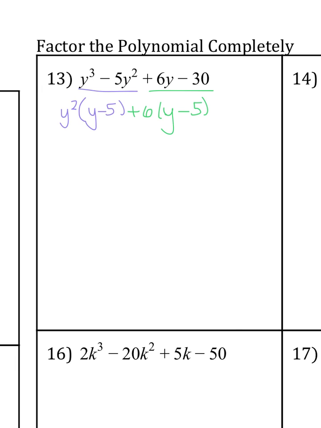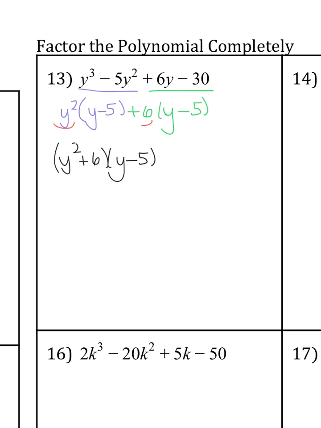So what's really important when you do factoring by grouping is that when you're taking a look at it, these terms in here need to be the same exact values, okay, the same binomial. So now that we've done that, we can take y squared and 6 and write that as one term, or one binomial.